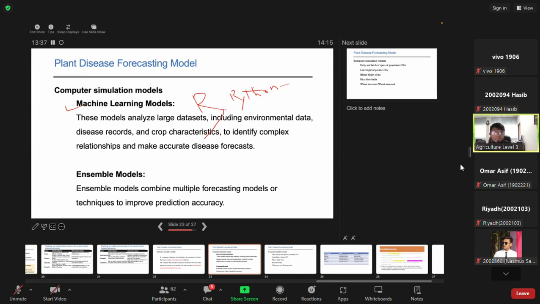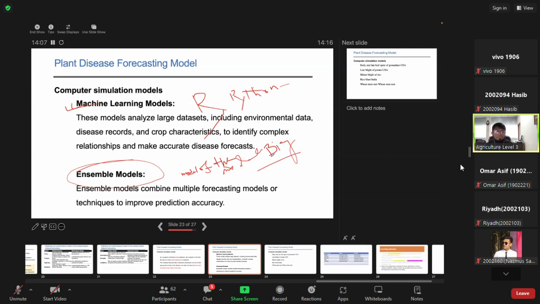So the basic thing is the big data. We call it big data analysis, the bigger data handling and analysis. So we use the software, machine learning software. And also the ensemble model is basically the model of the models.